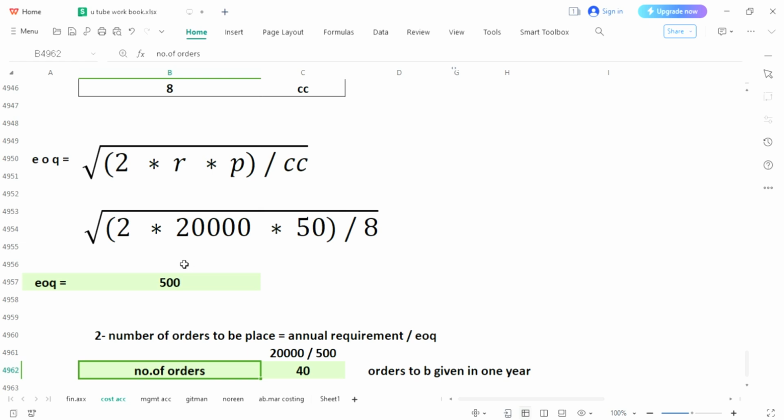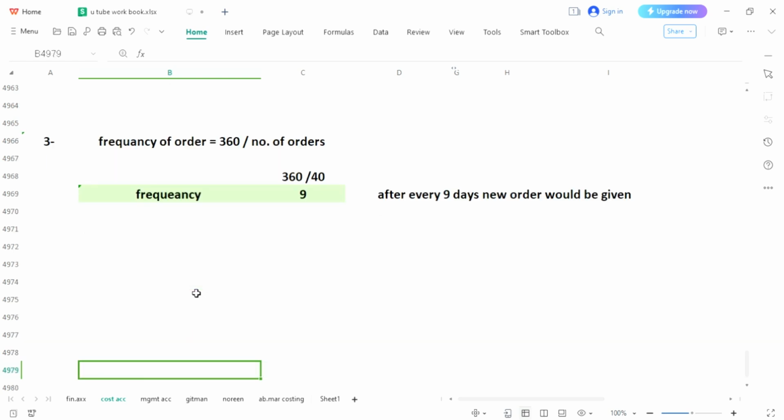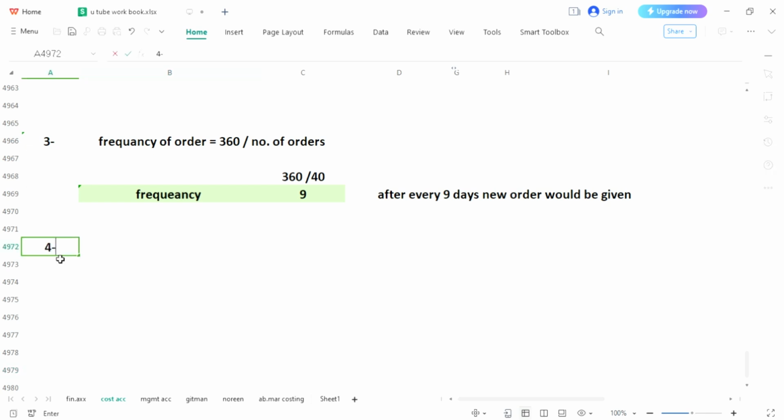You won't be able to accept this fact. I'm repeating it again. When you choose to give an order of 500 units, that would be most economical, the least cost you will have to pay. And the example which I have put is, instead of 500, when you give an order of just 250 units, even then the cost of 250 units would be higher than the cost of 500. So that is what we are going to prove. After the third part, we are at part 4, and what it is, proof of most economical number of units.